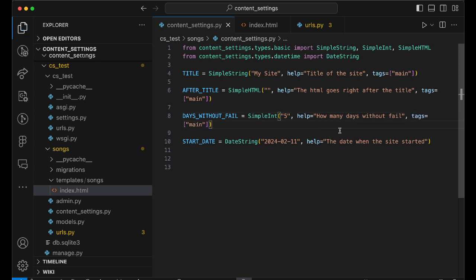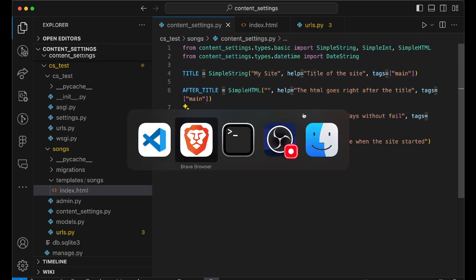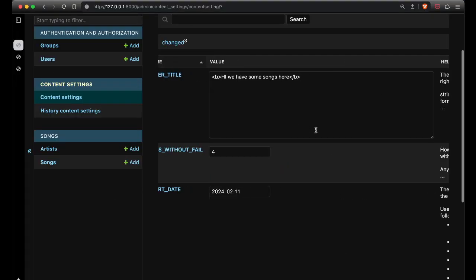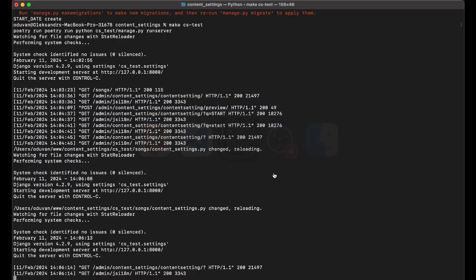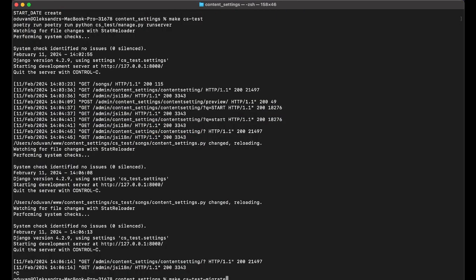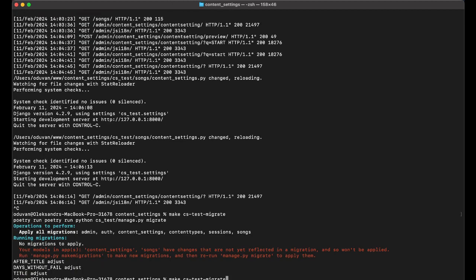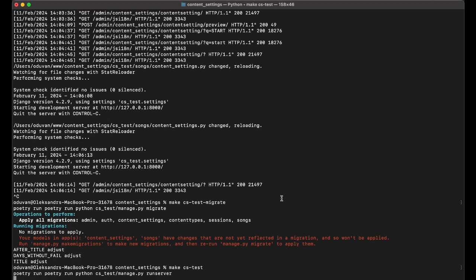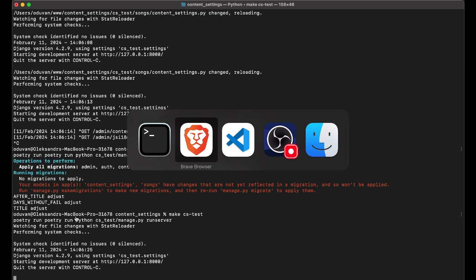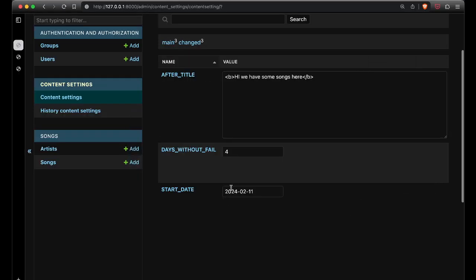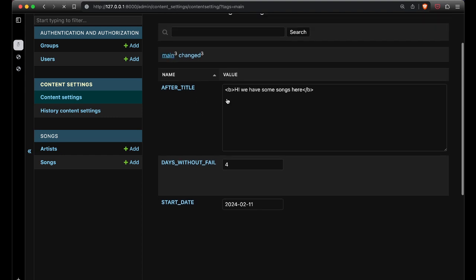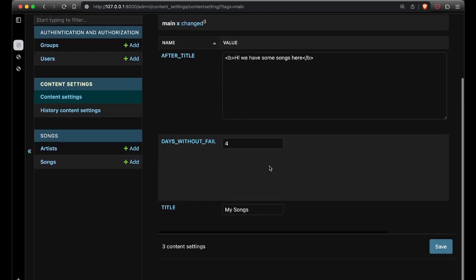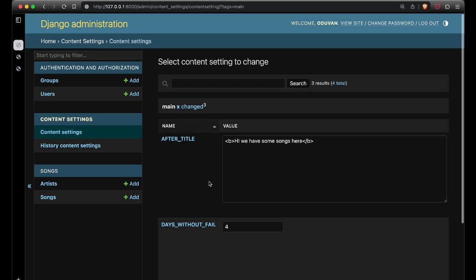Days without fail will also be our tag. So we have three variables with tag main. Again, the tag is not applied automatically. You need to go back and migrate your data before you start using your tags in your database. It shows you that some of the variables have been adjusted. So right now we have the new tag main, and by clicking on that we can filter by the tag.